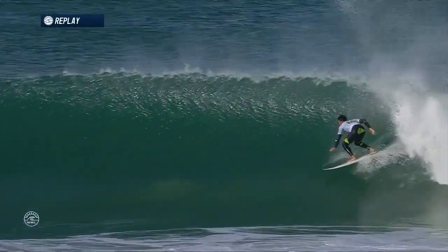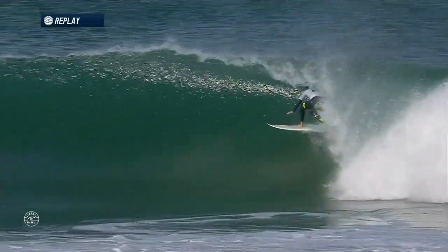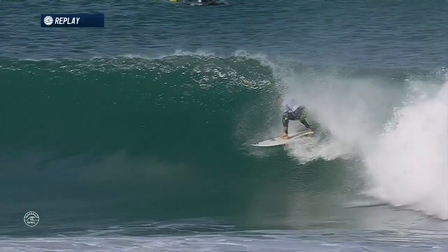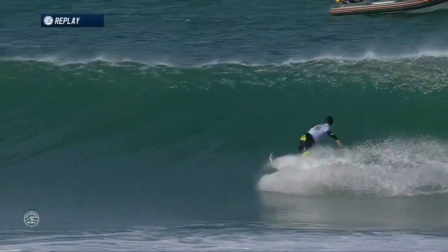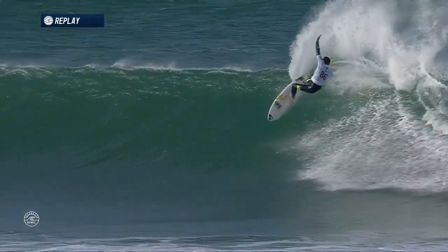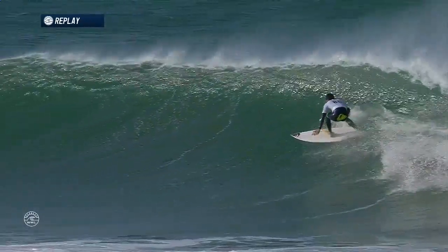You know, there, I think just a little bit of a miss. I mean, that was an opportunity maybe to bash the lip, but he knew that this one was going to barrel, so he had to kind of stall underneath it because it was going to run without him, so he had to make that read as he was going in. He would have loved to have just tagged that section, but again, so much faster down the line. But then accentuates that turn, but straight to the bottom, right? There's the pump.